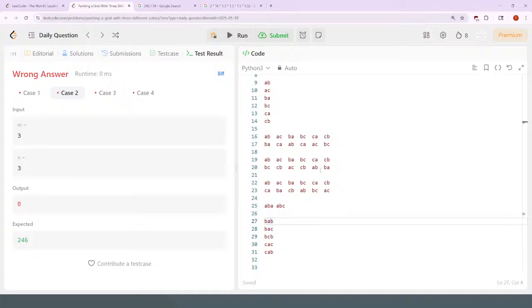Okay, and then if it's A, B, it could be followed by A. No, can't start with A. But it's A, B, C, then it could be B, A, B. Can't be B, A, C. C, A, B. Can't be C, A, C. Seven? What am I missing here? Cannot be 7.